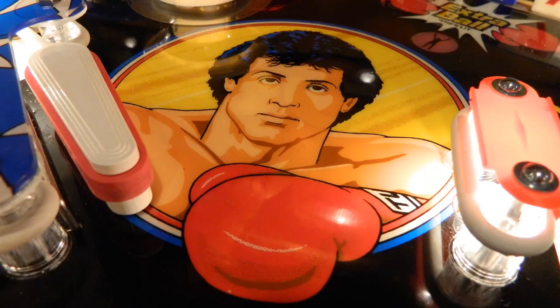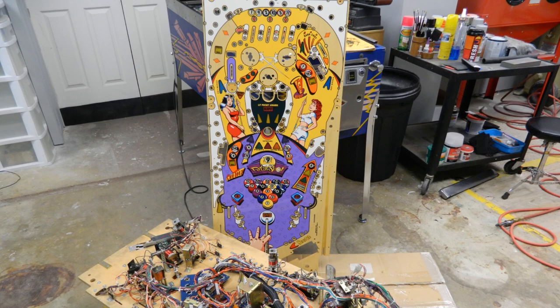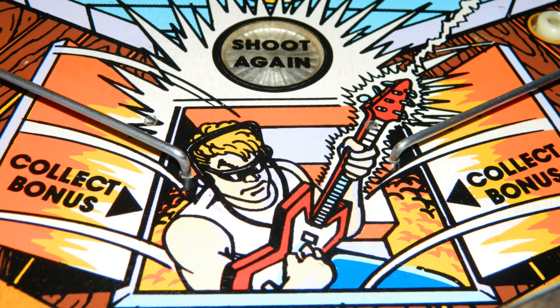You've got to fix that Rocky. It fell on its face. Power supply is my first instinct. Brake Shot fell on its face, too. It's dead. I don't know what that could be. Strange Science fell on its face. It's dead. So, of the three pinball machines I have on the floor, three of them don't work.